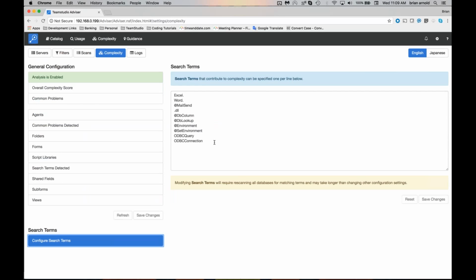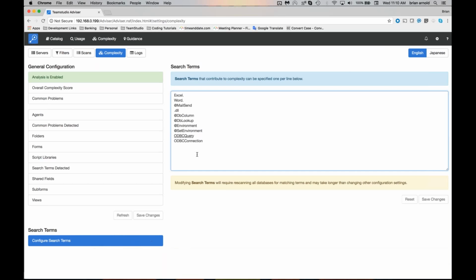So it's as simple as giving a list of values that you want to search for within your code. Now, the simpler, the better. If you add too much of a description, it can cause Adviser to not be able to find the code. So just using simple functions or LotusScript calls or Java calls that are within your application that you want to search for, it will give you very positive results. Other ways that this has been used is if there are references to file servers or shared files or shared directories on file servers, you can search for that within an application as well.